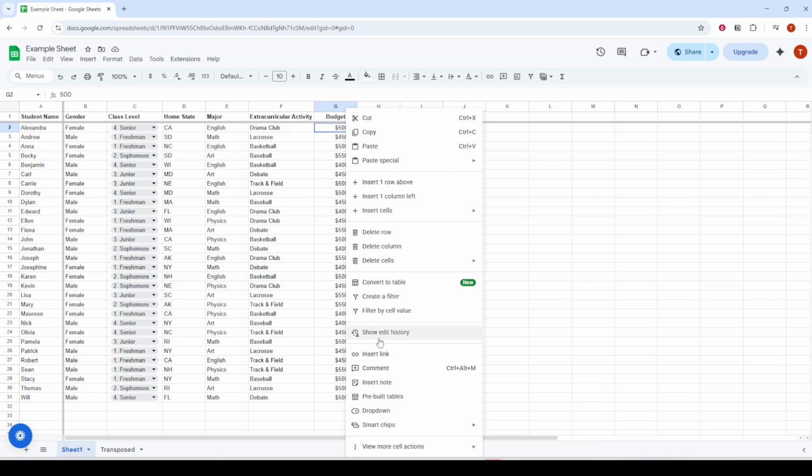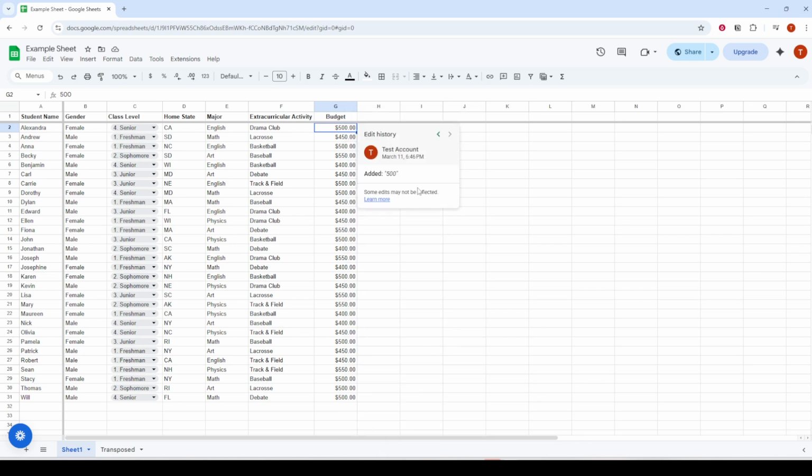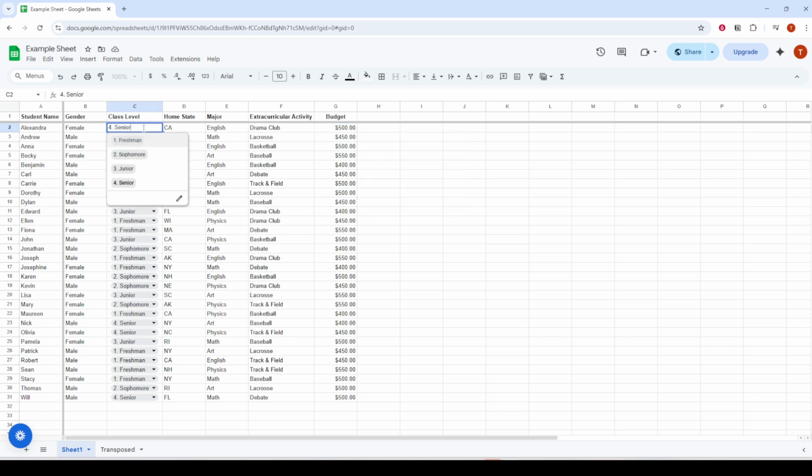Inside this edit history view, you'll see who made the change, the timestamp for when it happened, and what the cell's content looked like at each point. If the cell once held a different number, text, or even a formula, you'll see those previous versions laid out clearly. This is incredibly helpful for tracking down why a total shifted, how an error crept in, or which formula performed better. A couple of things to keep in mind as you explore what's shown.